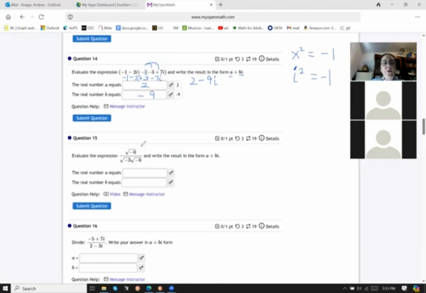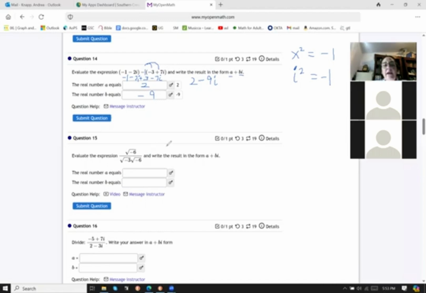Okay, so now we're going to evaluate this expression. We have the square root of -6, and square root stands for the principal square root, or the positive root, and you always get a positive real number out of a square root, but we wouldn't get that. We've got a negative number under our radical, and it's impossible to do that in the real number system.